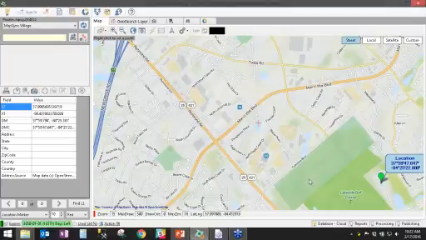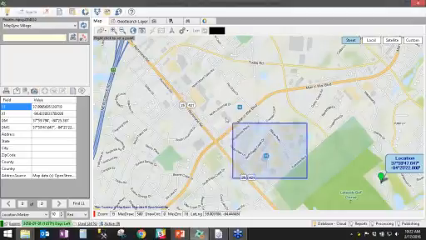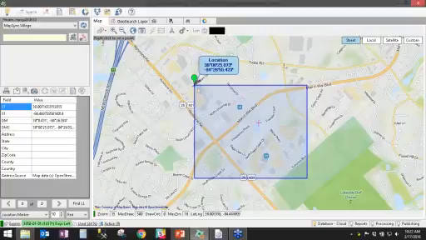So I'll do my Alt, my right click, show my window. I don't have a filter, so I'm going to build a grid for this window that Tile Builder will use to capture the images.